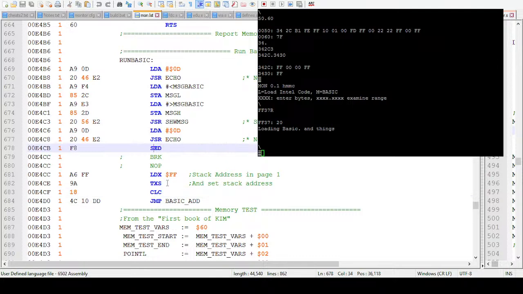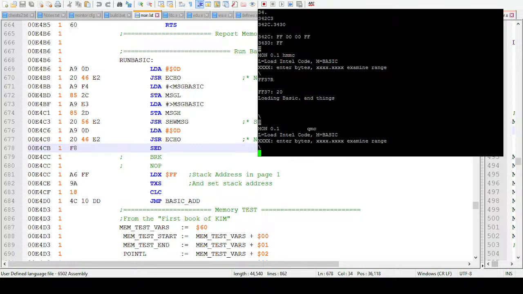SED, can't remember what SED means. SED is set decimal mode. Whether it needs that, I don't think it does. I can get rid of decimal mode and see if it works from there, but we didn't start it.